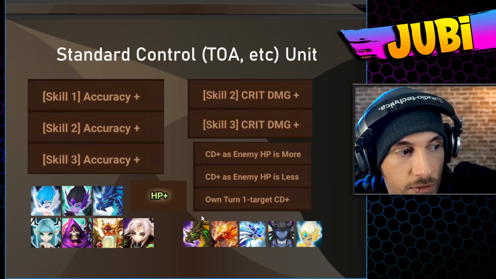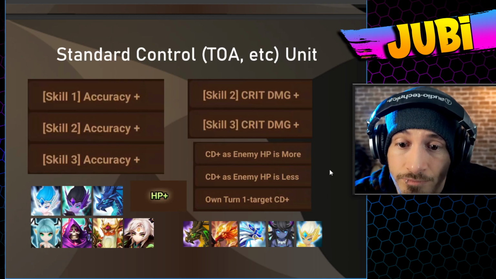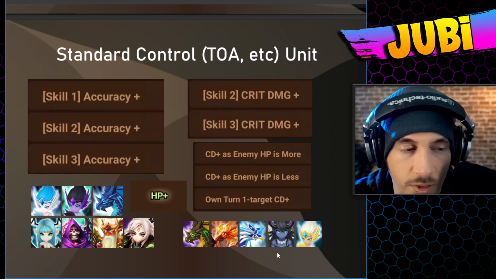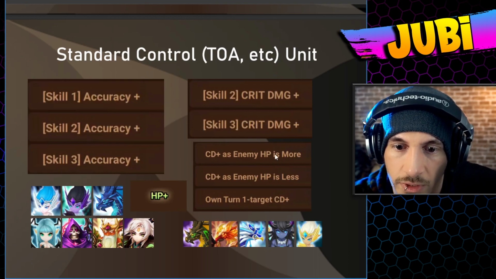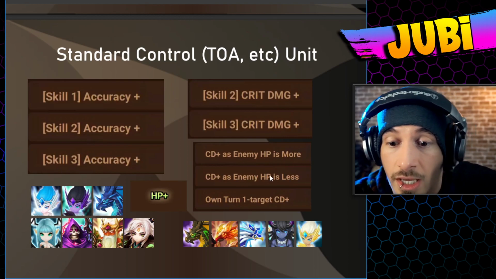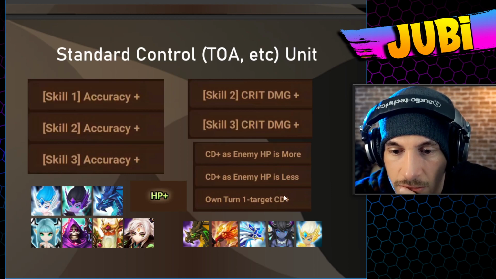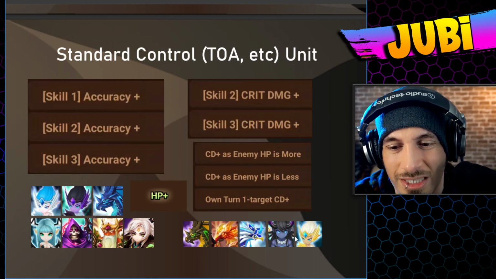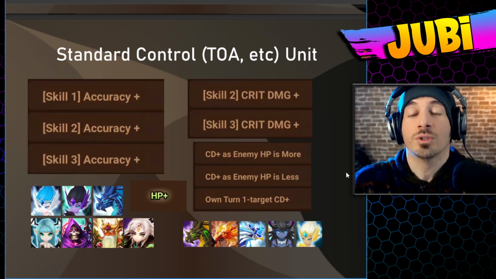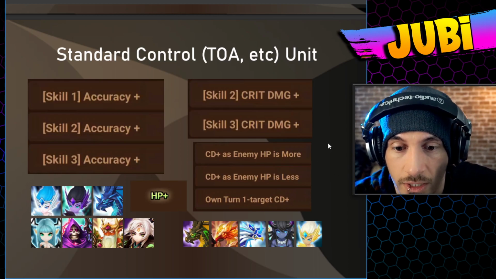For example, all of these units over here do damage based on enemy HP. So for these units specifically, these apply: skill 2 crit damage, skill 3 crit damage, if enemy's HP is more, if enemy's HP is less, own one target crit damage. Well, some of these are multi-hits, so that doesn't necessarily apply as much as the extra crit damage, but if it's doing damage based on the enemy's HP, crit damage is great on that, right?